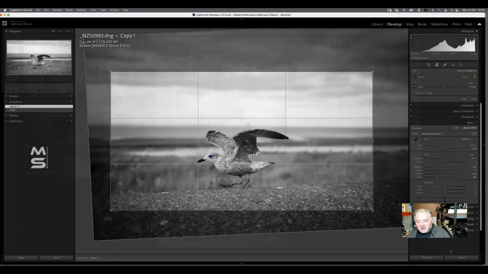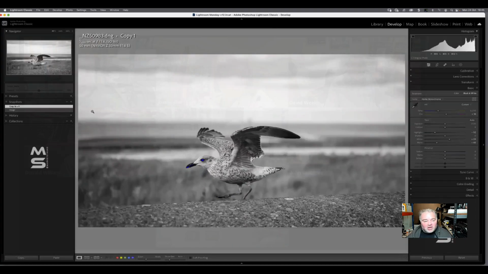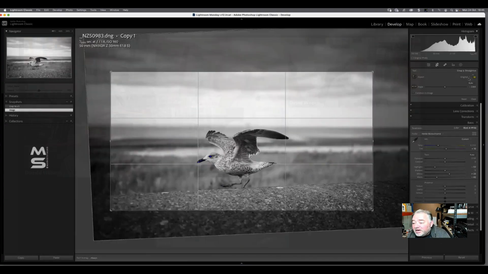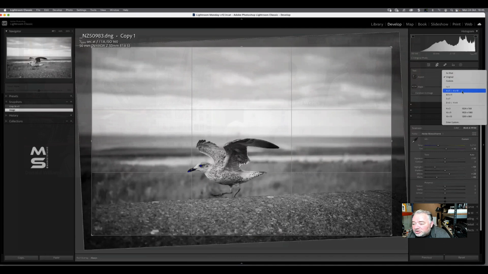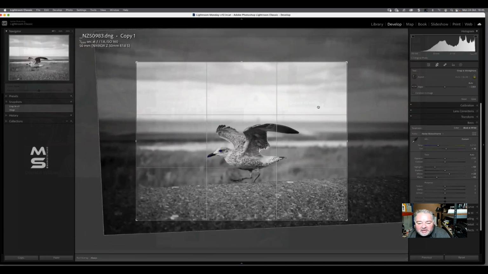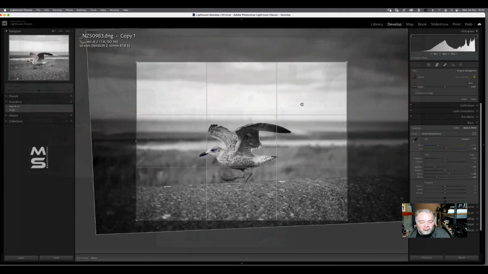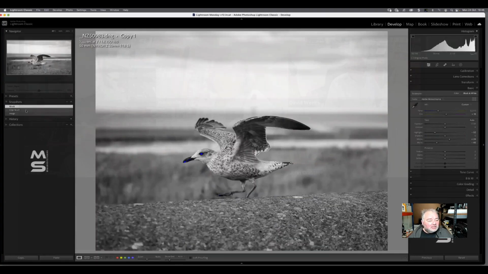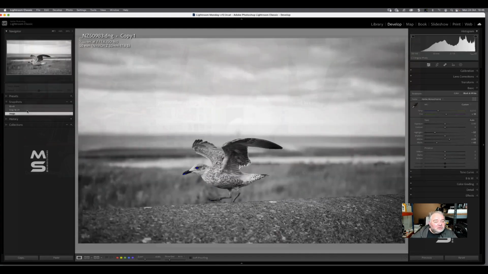Okay, right. Let's go close. And I've now got 2 different variations at that moment in time. You can go back to this one, and I might say, right, I want to create another crop. I'm just using crop as an example, 10 by 8. This is an aspect ratio 10 by 8. There we go. Press close. There it is. And I'm going to create 10 by 8. So there's the original.